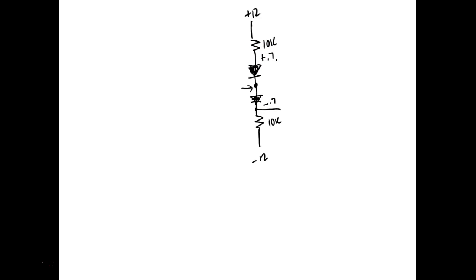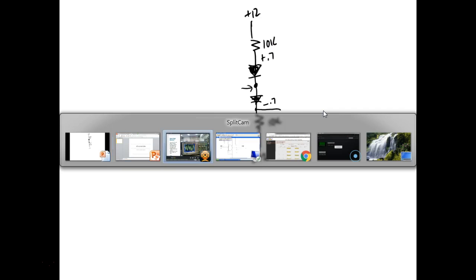Right on the verge of doing what? Turning on. They're not really on because we're right at the threshold voltage, but they're on the verge of turning on, right? So now the input signal doesn't have to turn them on, right? Y'all understand that? That makes sense? So this is going to straighten out the output a lot.